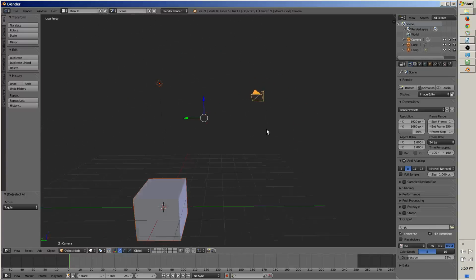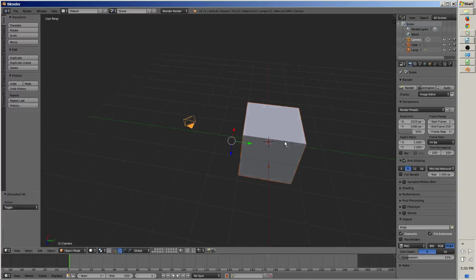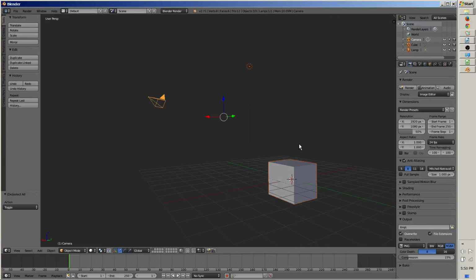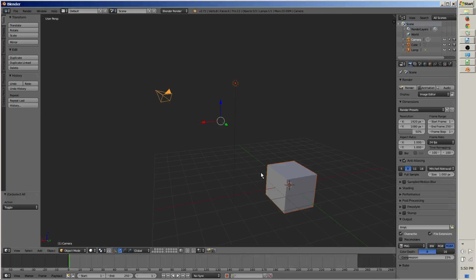So this is very useful, as you can probably guess, if you've done something crazy and you're like, I have no idea where I am. You just select everything and then press dot, and there you go. There's another hotkey for doing that, but don't worry about it. Okay, so that's everything I wanted to show you.